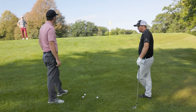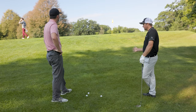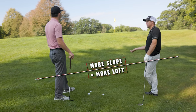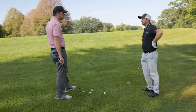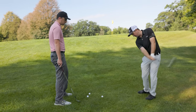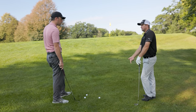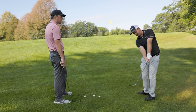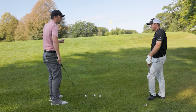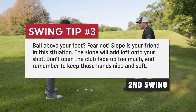All right, so hole five at the U of M — a tricky little par three. Anything long you'll end up back down in this area, short-sided with the back flag today. We don't have much green to work with, but the advantage here is you're on a bit of an upslope. If you open the face up too much you may not get the ball out to the green. Since you've got a bit of an upslope adding extra loft, you don't need to exaggerate the face opening as much. But the most important thing is still making sure you're using that bounce coming through — getting that thud.